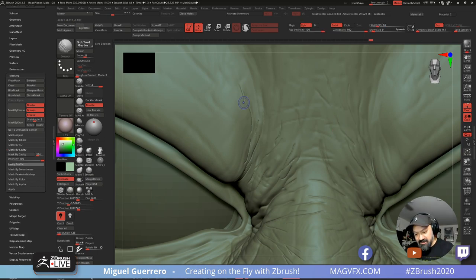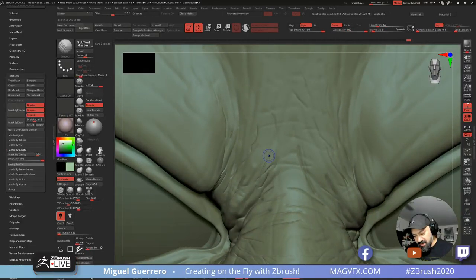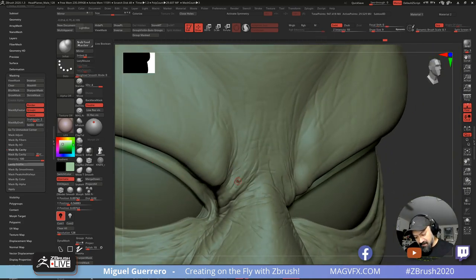You know, sometimes you want to terminate the edges, or sometimes you want to almost terminate the whole thing so they blend better. And that's where you can use the smooth stronger and just be more gentle with that. Once you get to HD, you just gotta be more gentle, just a little softer. See, so you start building that up. Some of these ones that I push too much, you push down more a little bit, smoothing them down.